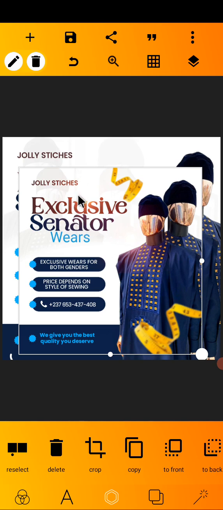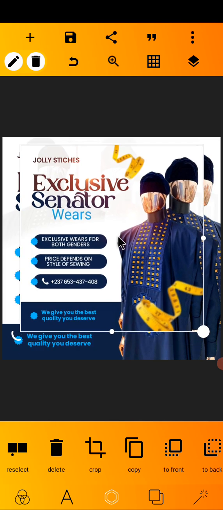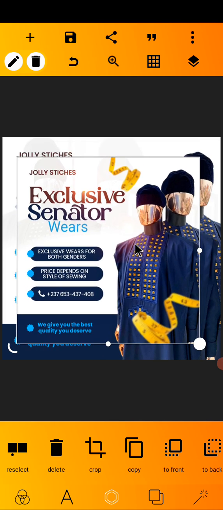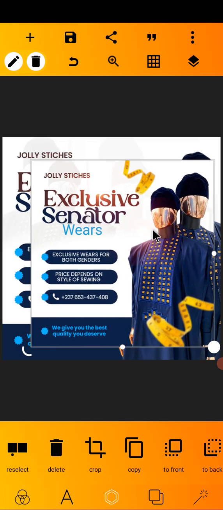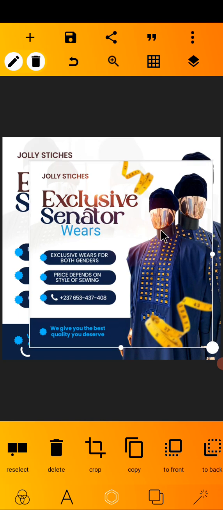Why? Because Pixellab cannot blur an image like this, and Pixellab cannot apply this lens flare on a particular design just like this. So that's the reason why we are going to be using Photoshop CC in this particular session of tutorial, so you actually understand how to blur elements, or how to apply lens flare on your designs.